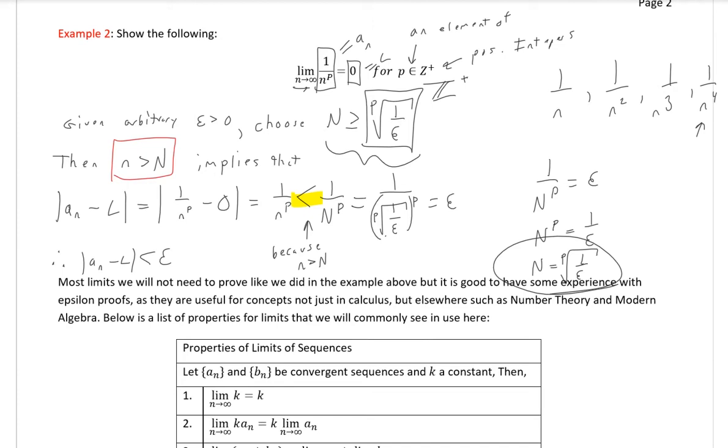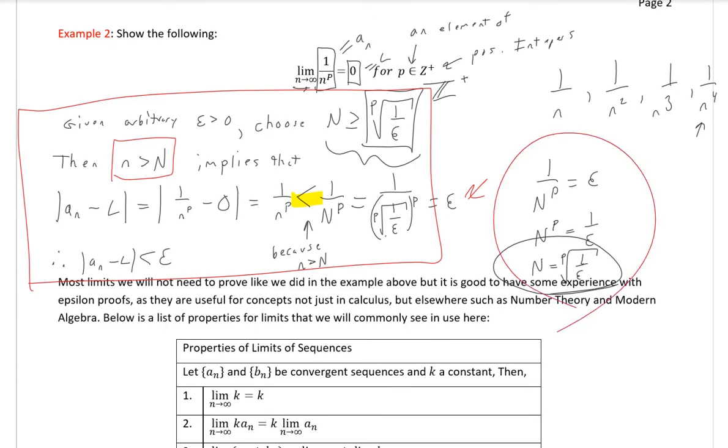This is, again, how you would typically see a proof done when it's already constructed. You would see, given arbitrary epsilon greater than 0, choose N that's greater than this weird manipulation of epsilon, which does not make a lot of sense until you get down to this line. Once you get down to this line where you need to convert capital N into some amount of epsilon, then you can solve for that and come up with that weird manipulation of epsilon. So these proofs kind of work a little bit backward. You move through it, and then you get to a point that you're like, okay, I need to construct how I need capital N to look in order for this proof to work.